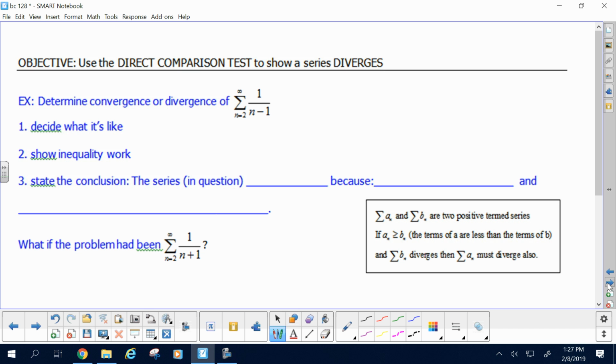All right, now, you can use the direct comparison test to prove convergence. You can also use the direct comparison test to prove divergence. Check this out here. 1 over n minus 1, what's it like? 1 over n, which converges or diverges? Diverges. So if we could show that this is what? Greater or less than 1 over n? Greater than 1 over n, then we'd be gold, because greater than infinite is infinite, yeah? So that's the hope. We're going to say this is like the harmonic series 1 over n.